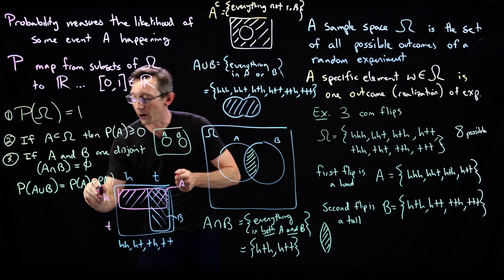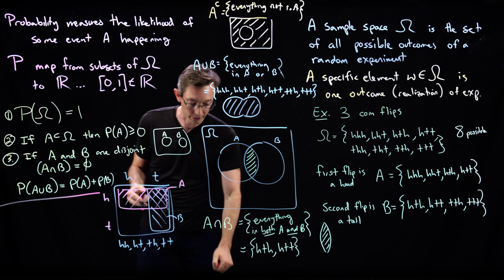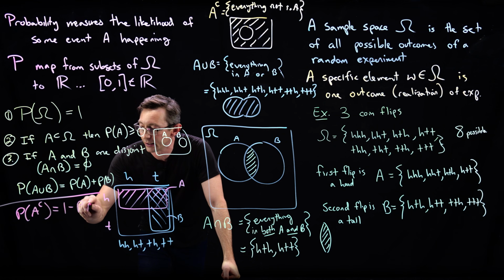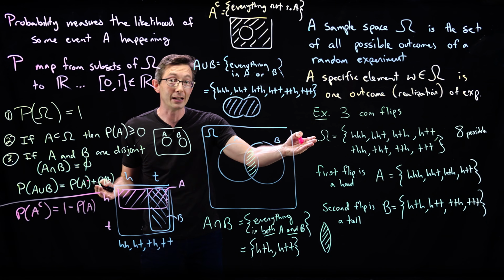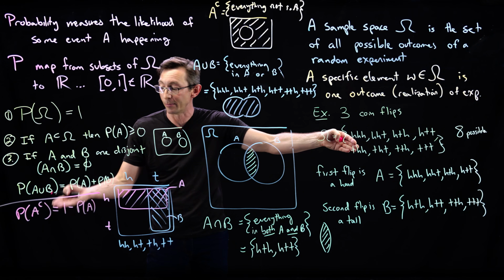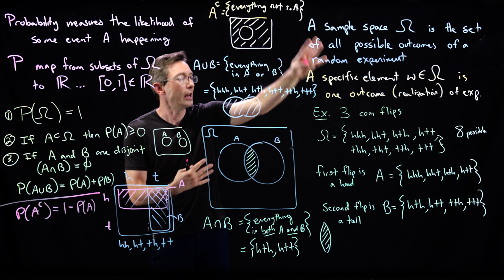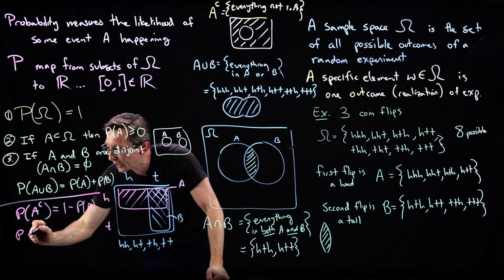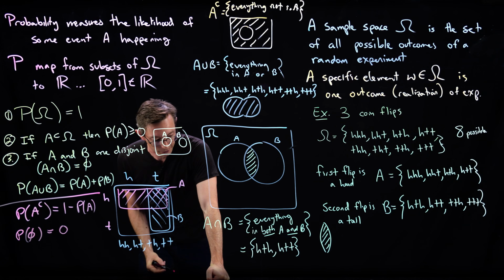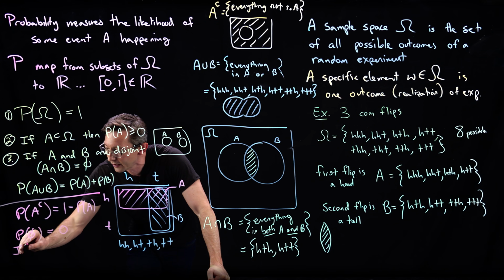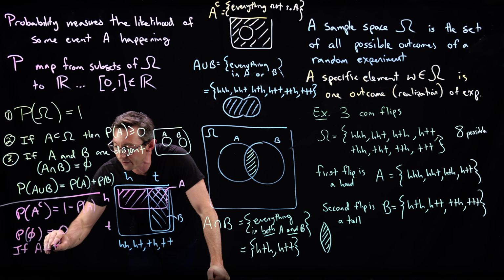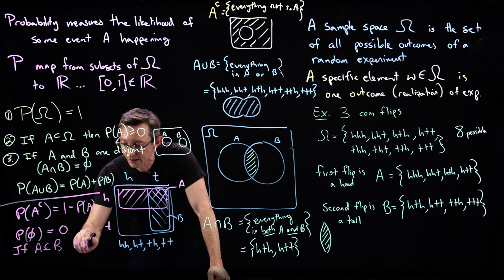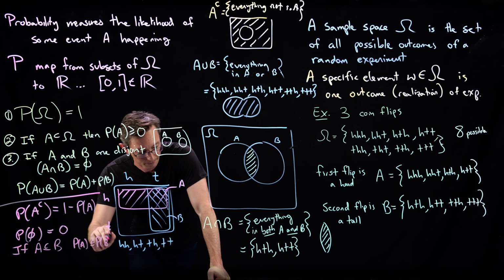And there's a lot of follow-ons. From these axioms, you can derive some other things. The probability of A complement equals 1 minus the probability of A. That means the probability of A not happening is 1 minus the probability of A. Very common sense, and you can think about it in terms of these notions. Another one, the probability of nothing happening, of the empty set, is 0. If A is a subset of B, if it's inside of B or equal to B, then the probability of A is going to be less than or equal to the probability of B.